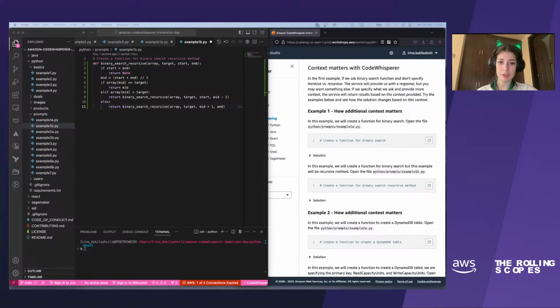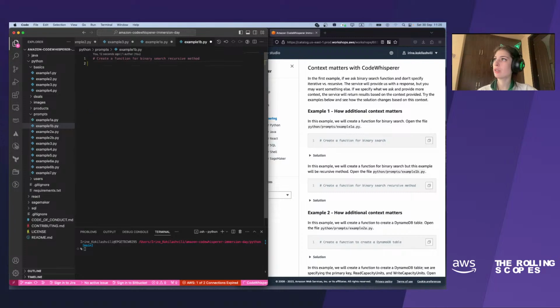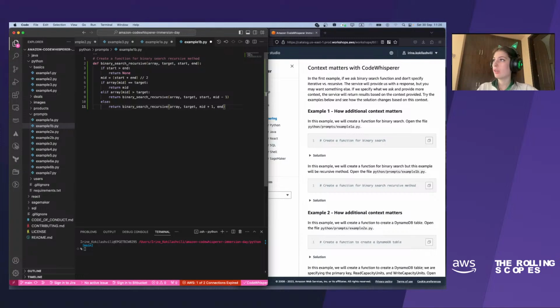Okay, it generated some code yet again. Actually, you know what? I don't really like this code. Let's generate another one. Yeah, as you can see, I can ask it to generate different types of code, right? Let's check again. Okay, let's accept this one, for example.